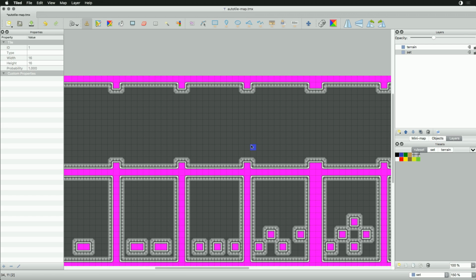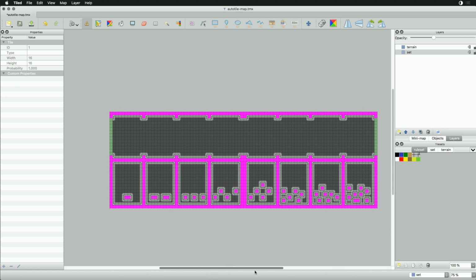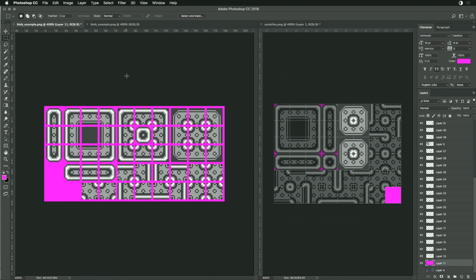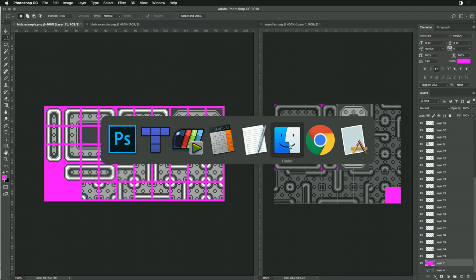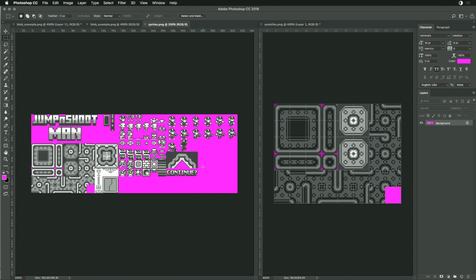If you're just tuning in, I'm playing around with some auto tiling stuff. I'm trying to get my artwork in line for Ludum Dare, where I just do the jam part. I have some really great Mega Man style art called Jump and Shoot Man. And where's the artwork? Basically, I was going to try to make a little endless runner, a little endless Mega Man runner game. So I'm just setting up, trying to get everything organized before I start the game jam.